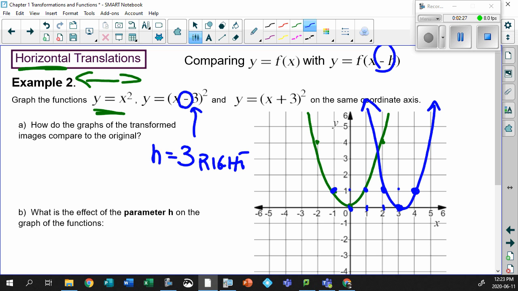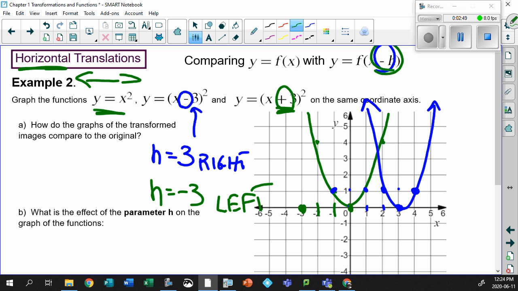Take a look at this one now. If that was originally a negative here, how do you make this into a positive? Real simple. Your h value has to be a negative 3, which means you are moving left. So you would take this point from the original graph, go 3 to the left. 1, 2, 3, there's your new vertex. This one, 1, 2, 3, there's your new point. So you're going to get every point shifted 3 units left.